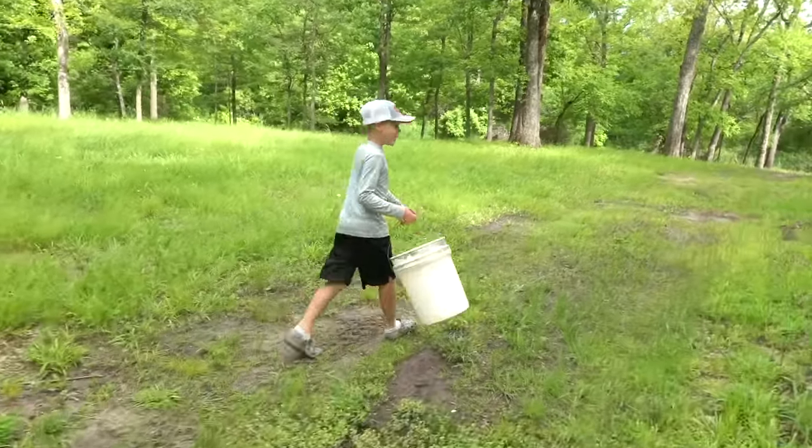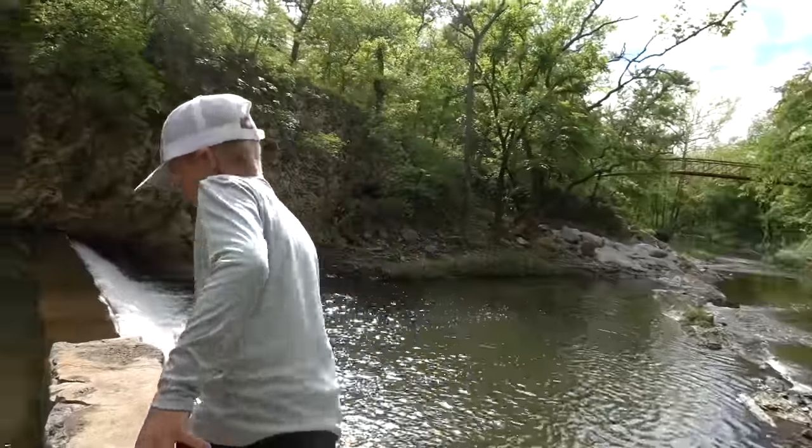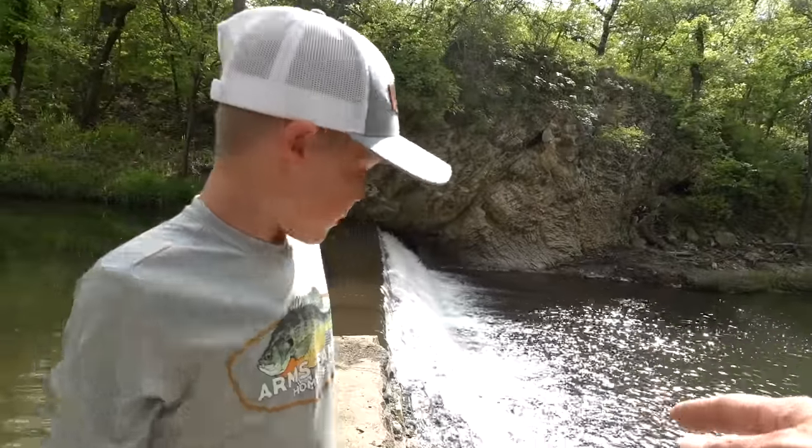Yeah. And this may be a couple day process, because we're going to put these lines out today and then we'll do some fishing. We'll go back and run them tonight, and then we'll probably run them again tomorrow morning. See what we catch overnight, huh, Houston? Yeah. But hopefully we got bait in the traps. Uh-huh. Pull that trap up first.